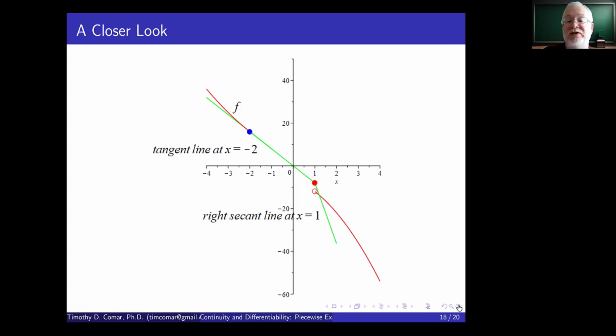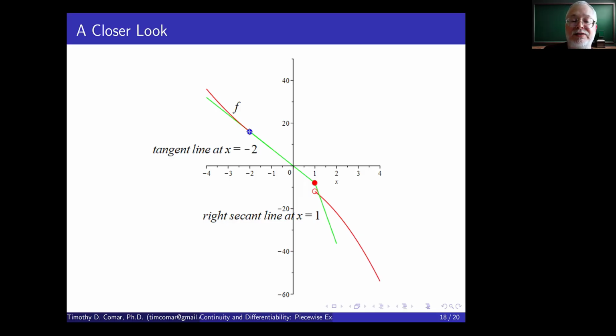If we want to look graphically at what's going on, what we just saw is here where we have that jump discontinuity at 1. Again, the function value here is -8, where this red dot is over here. And this is an example of a secant line on the right-hand side of 1 over here. We notice that the slope here is going to be negative. And as the values of x get closer and closer to 1 from the right-hand side here, eventually this is going to approach a vertical line. And again, it's going to have a slope that is unbounded in the negative direction.